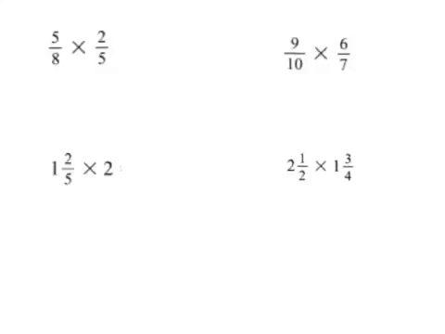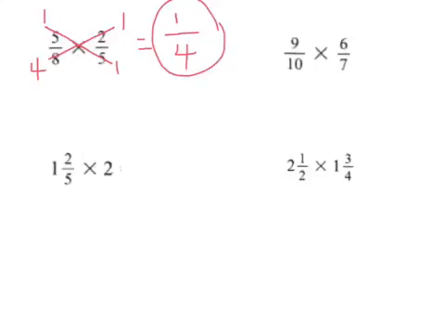So let's do a couple. In this first one, the first thing I notice is that I don't have any whole numbers. I don't have any mixed numbers. They're already fractions, so I can go straight to step number 2, which is to try to cross-reduce. Well, when I look diagonally, I see I've got a 5 and a 5. Those cross-reduce to a 1 and a 1. The next one I have is a 2 and an 8. Those can also cross-reduce to make that a 1 and make that a 4. Now we're going to multiply our numerators. 1 times 1 is 1. Multiply our denominators. 4 times 1 is 4. And lastly, look to see if I can simplify, which I cannot, so my final answer is 1/4.